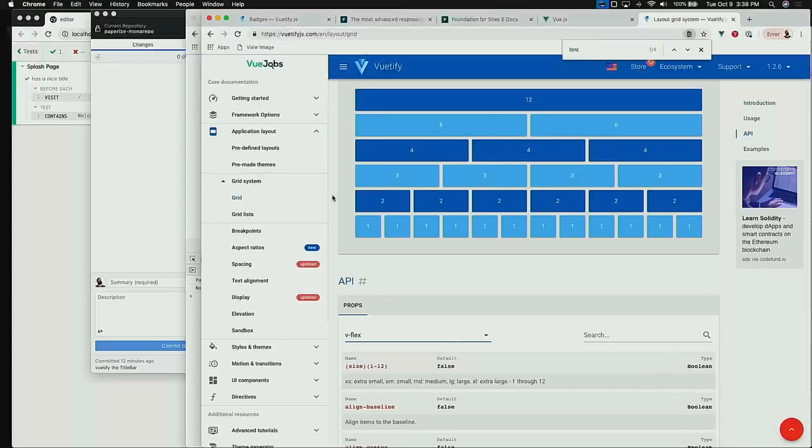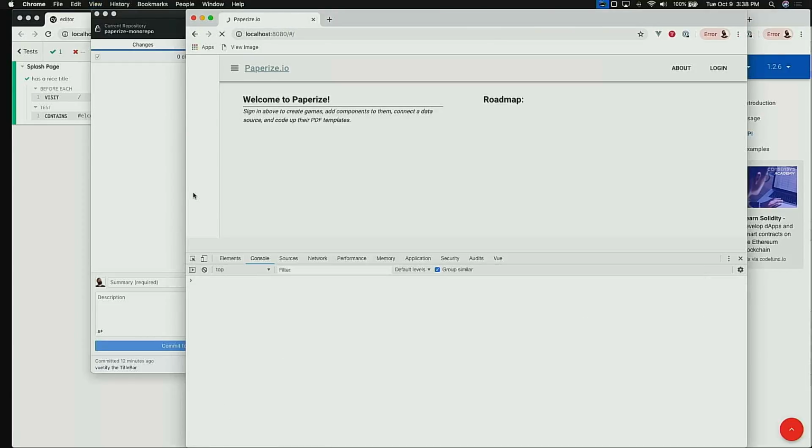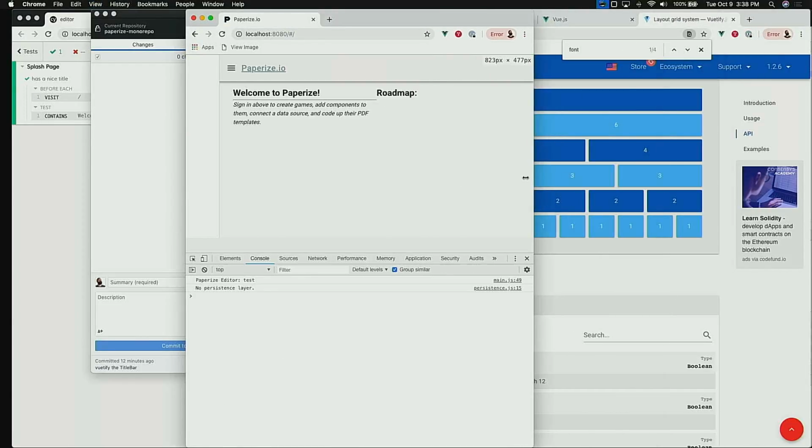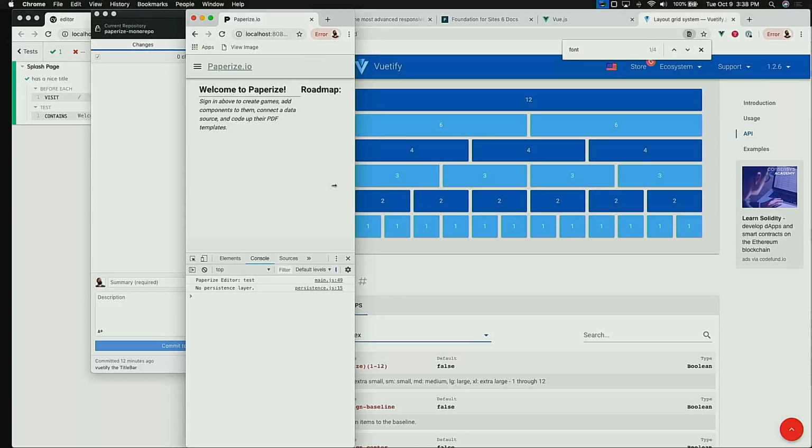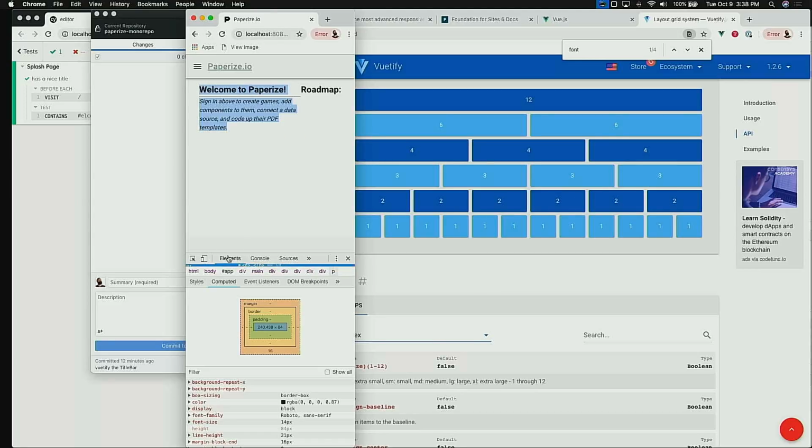Why don't they? I don't get why it's not 12. I mean, 12 columns should be all the way.